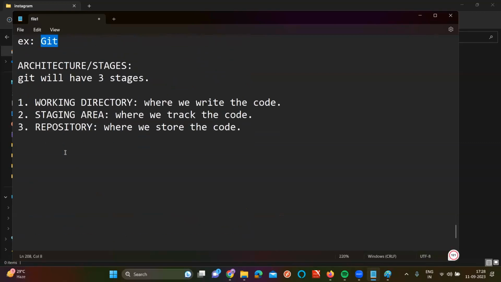And coming to the architecture, how many stages do we have, sir? First stage is the working directory, where we write the source code. Second one, the staging area, where we track the code. Third one, the repository.